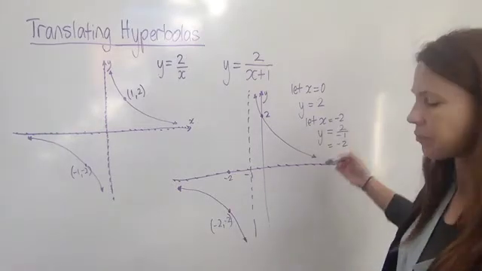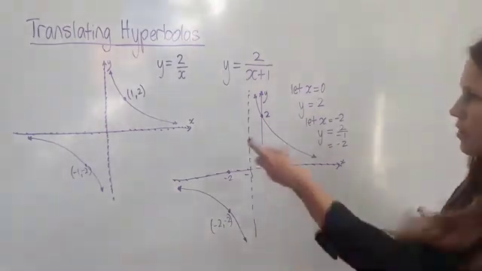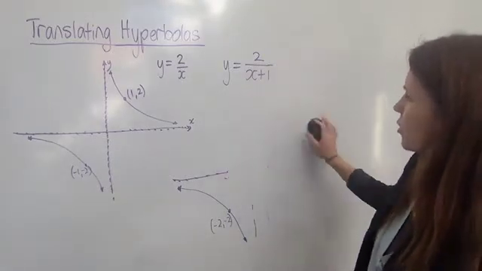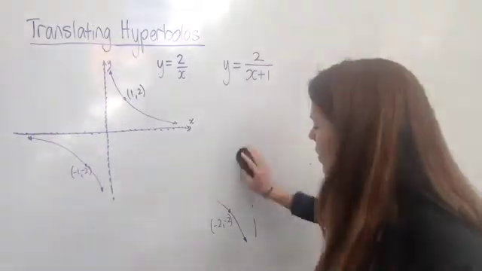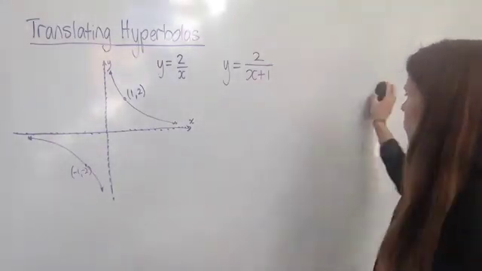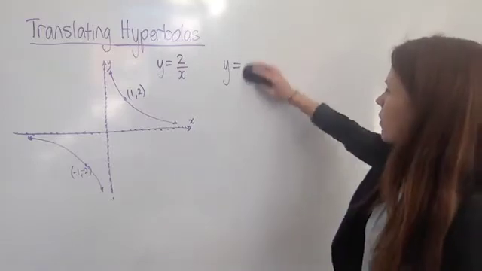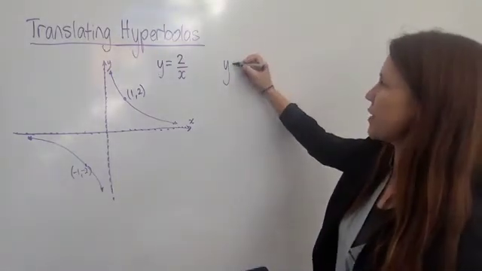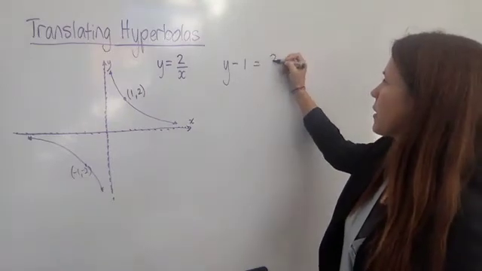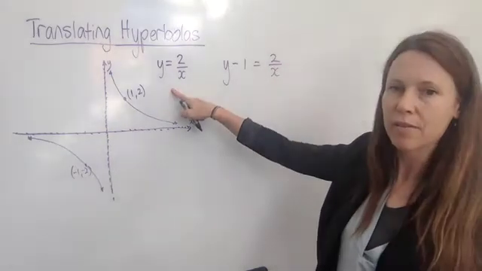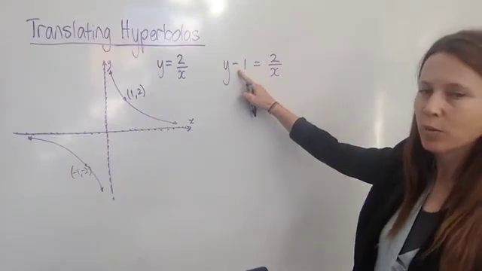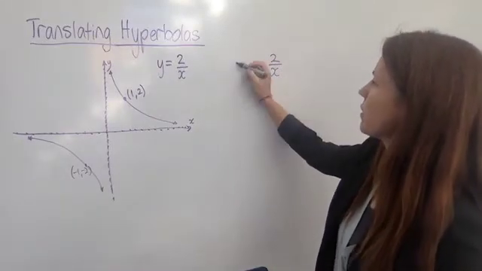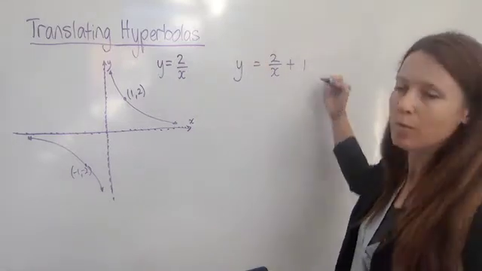If we want to shift one of these graphs up and down, then instead of putting the translation closely in with what the x is doing, remember we need to substitute y plus or minus something for the y. Now if I do y minus 1 equals this same graph that we have over here, remember the net effect of doing this is that I could add 1 to each side, which would pretty much give me a y on its own here and a +1 over here.